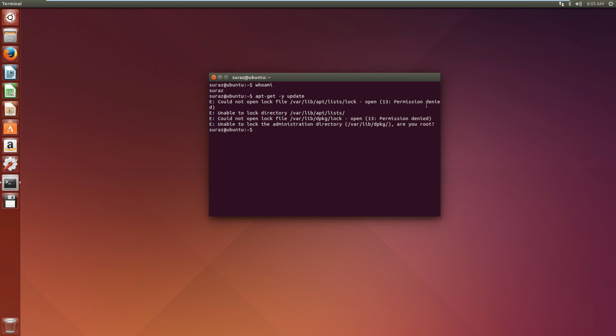So this permission is denied. Are you root? You are not. Now when you don't have the root user, when you don't have the root password, what you can do is simply say sudo. That means super user do something. I am Suraj and I am crying out to the super user: super user, do something. What is that? apt-get for me. Whenever we are in trouble, we say, oh God, do something for us. So it is similar to this. Now the password is Hadoop.